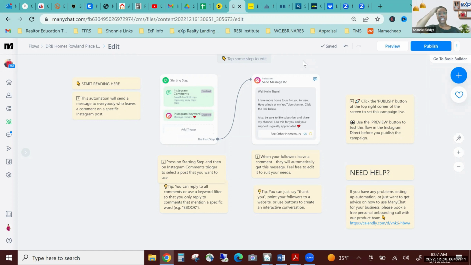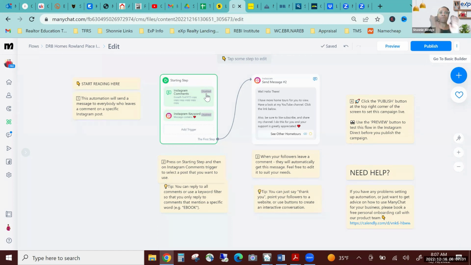Okay, so say you got your post ready. What I love about this is that you can schedule your ManyChat to go out for your next post. You can have it to where it's just for a particular post.